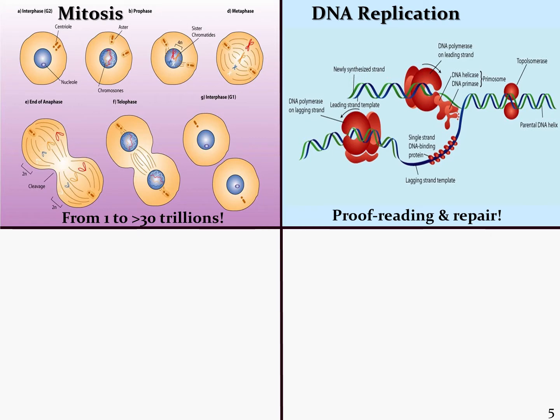Essentially what we have is all kinds of enzymes and proteins that are going to unroll and uncoil the DNA in order to separate the two strands that are caught together, and to be able to replicate two new DNA strands from the original DNA strand. And as I said, this has to be done without mistakes. And so there are even proofreading and repair mechanisms.